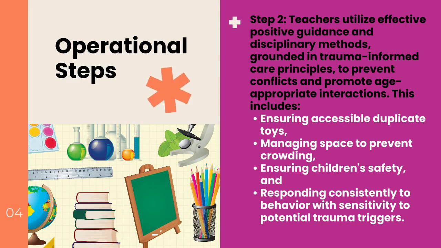Step 2. Teachers utilize effective positive guidance and disciplinary methods grounded in trauma-informed care principles to prevent conflicts and promote age-appropriate interactions. Some of these include making sure children have access to multiple toys that are the same, not having the room overly crowded so students can easily move around, making sure children are safe, and always responding to behaviors consistently while trying not to trigger a trauma response.